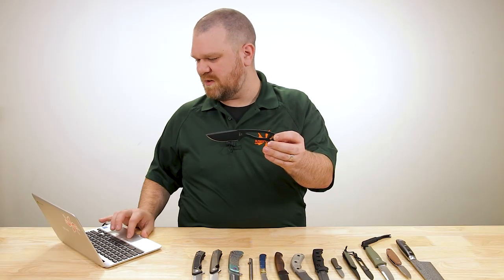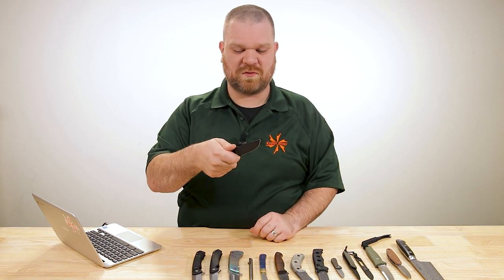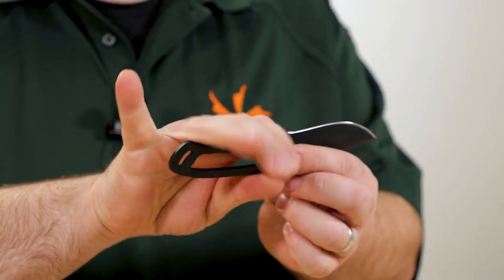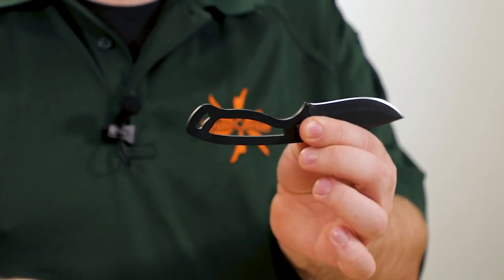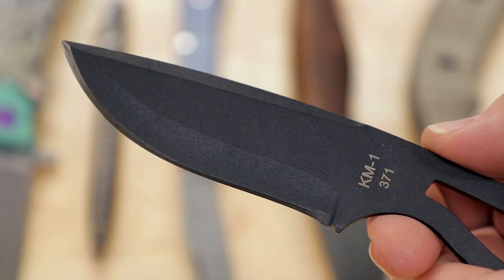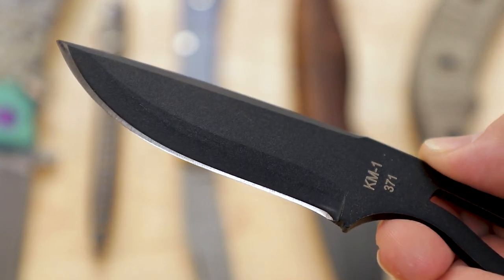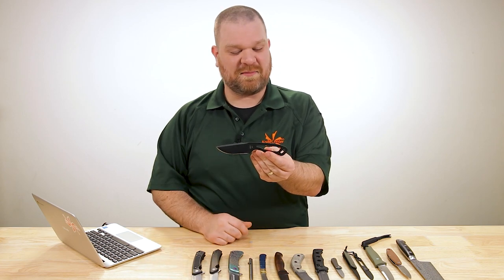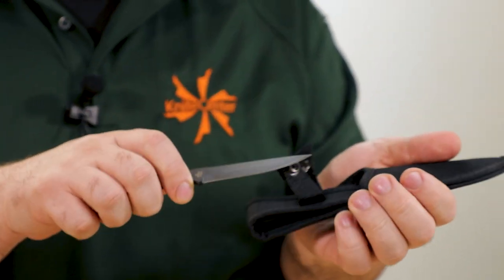It's a little bit larger blade than the Azula — about three and a quarter inches. The toughness of that 1095, and you've got the powder coating to keep rust at bay. It's a pretty good feel in the hand too. I can get kind of three primary fingers on the handle on the main section, and the tail end of the butt cap catches my pinky quite nicely. As far as the grind, it's a flat grind but it's fairly stout so it's not going to be as slicey as some of those other knives I mentioned.